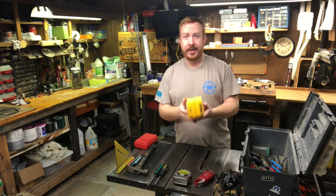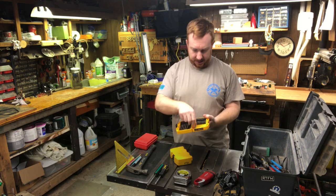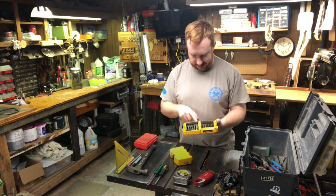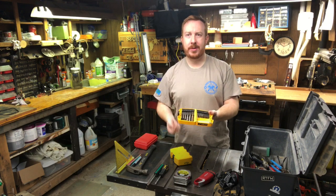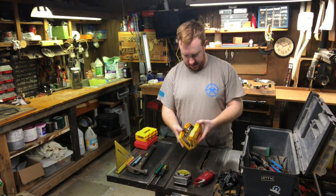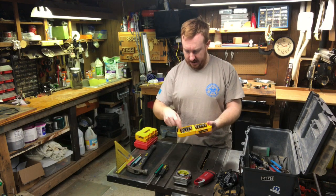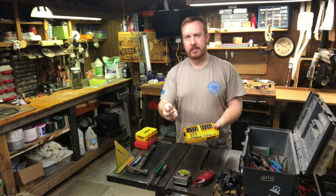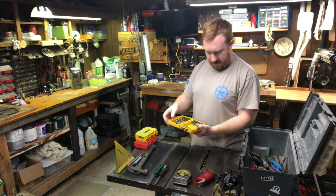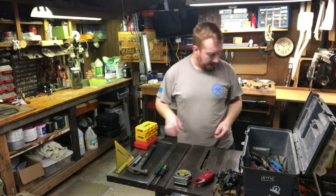The other two, and they're the same, so I actually wrote on which one is drill bits and which one isn't. This one is also a Phillips driver, and all the drill bits from like a 1/16 inch to a 3/8 of an inch. So if you had to pre-drill a hole or something like that, you've got them. So that's a good one. And this one is also some more specialty bits, like some extra long ones, some impact driver ones, and another driver guy in the event that that red one doesn't have what I need. So I guess I could probably condense the red one and this one into one box and save myself a little space in here, but for right now it's not the end of the world. And so those are very helpful.